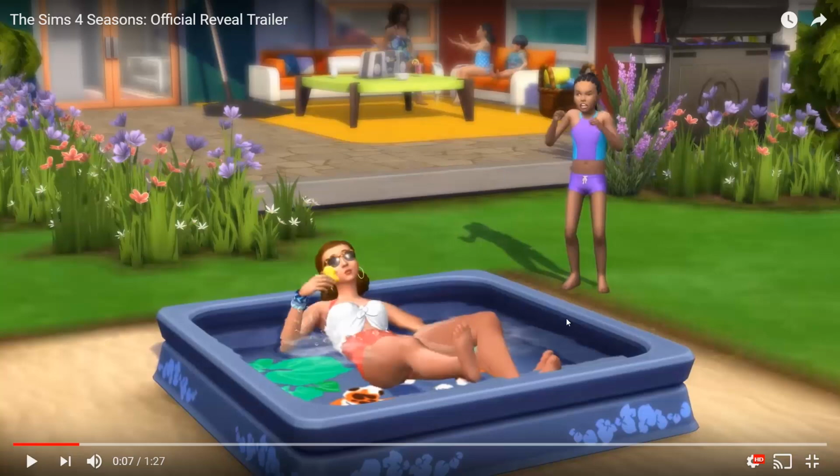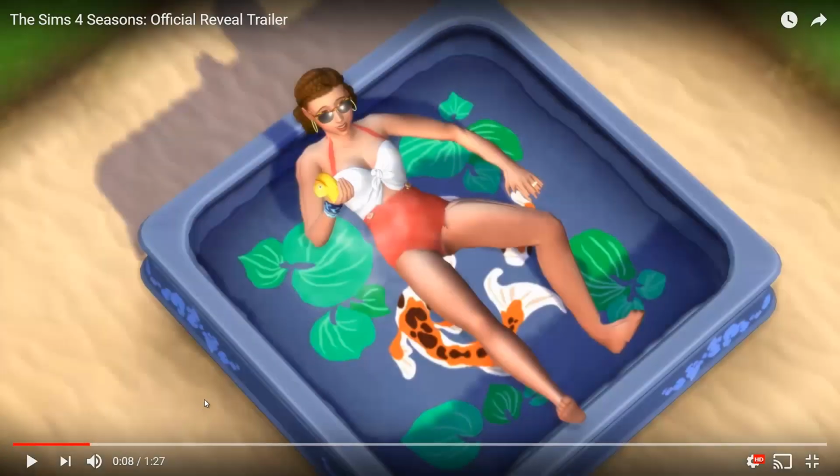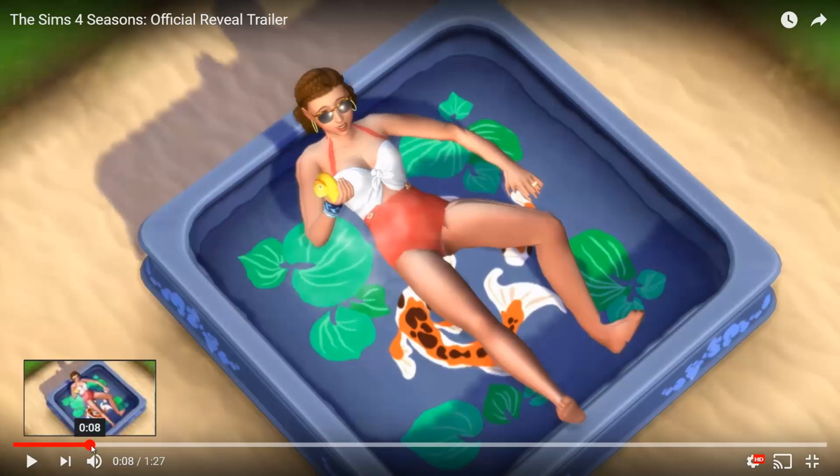I love this little kiddie pool. It's adorable. And then you have little duckies or something. Look, she's playing with a little ducky. Let's go to the next frame. Yeah, that is a little ducky. So you can get kids to play with that. That's pretty awesome, and even adults can play with it.